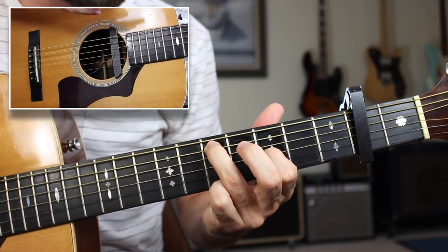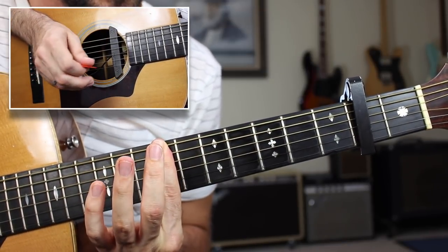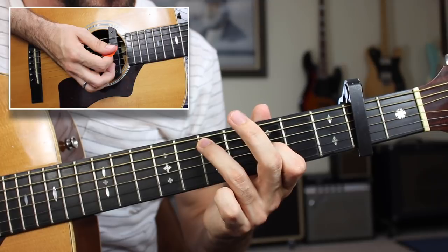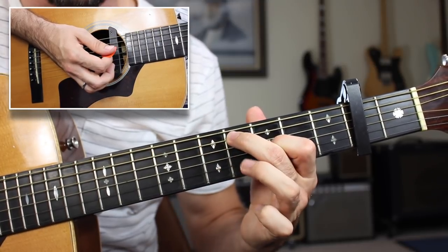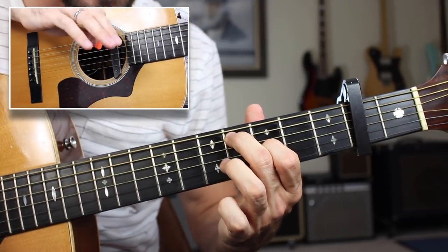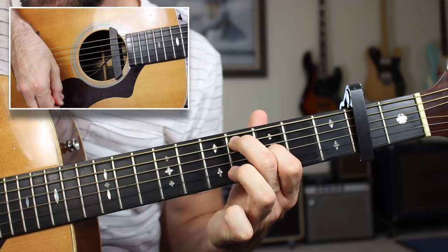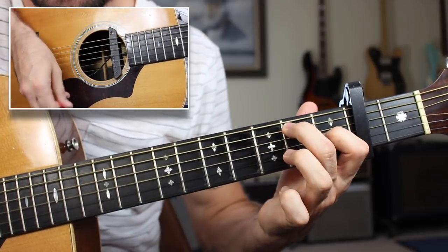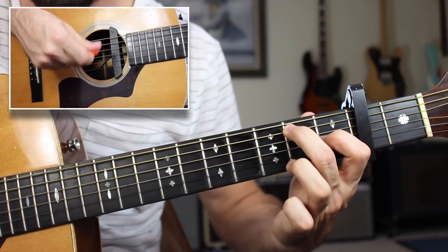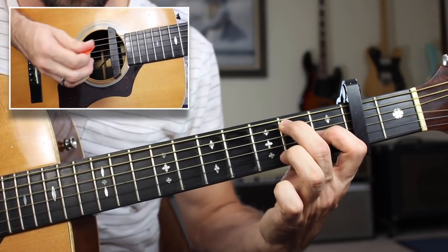Next, we're going after a chord that is a variation of the B chord. Okay, very simple, we're just taking the middle finger and putting it on the 4th fret of the A string, replacing that ring finger. It's creating kind of like a walk down kind of vibe. All right, then go down to this shape here that we've had before. In this particular context, it's replacing an A chord.